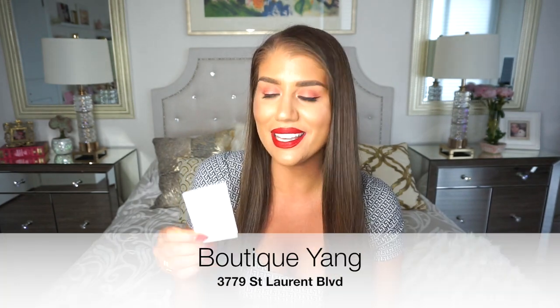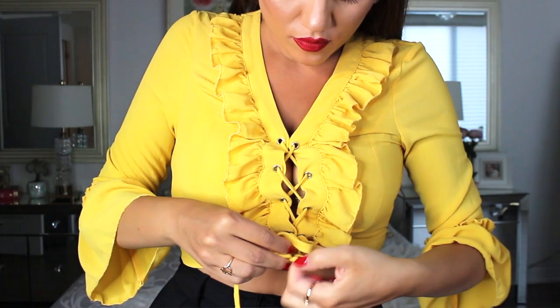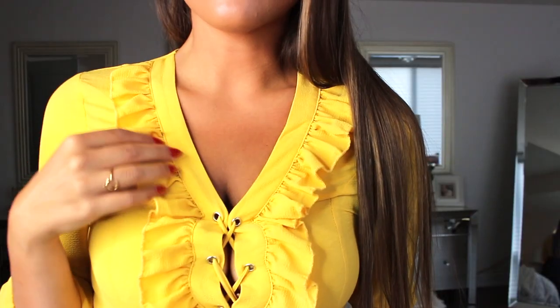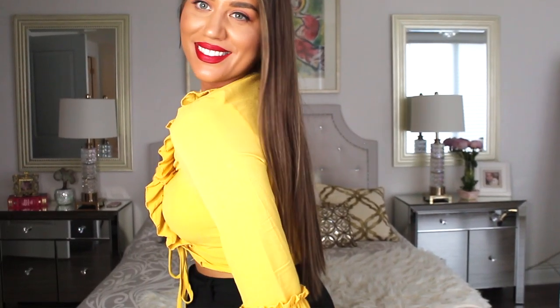Next, I couldn't resist this top. It's a little more pricey than I would normally pay for just a regular top. This store is called Boutique Yang — with a Y — and they had some really nice pieces. This top was actually $35 and it's in a size medium. It's a beautiful yellow crop top with little quarter-sleeve bell sleeve details. There's a tie going from the top to the bottom area, so you tie it up tight so it's not too revealing. There are frilly detailings on the chest area, and the front is open for a nice v-neck. I love the shade of yellow — it's a warm summer yellow, not quite pastel and not quite mustard, just a true yellow.